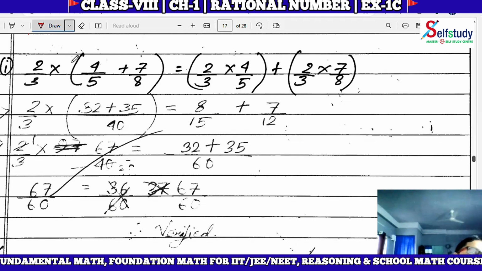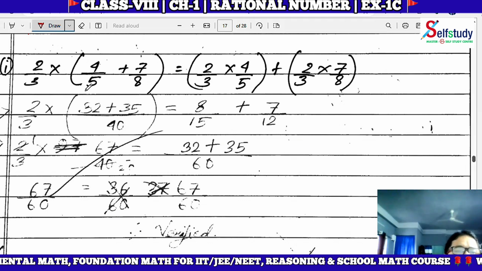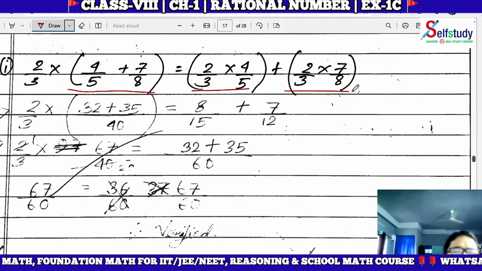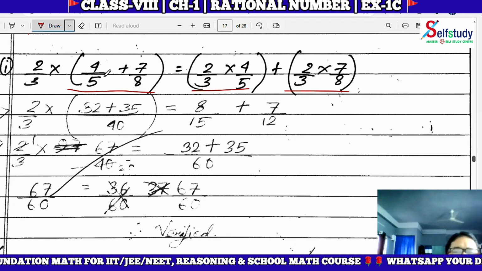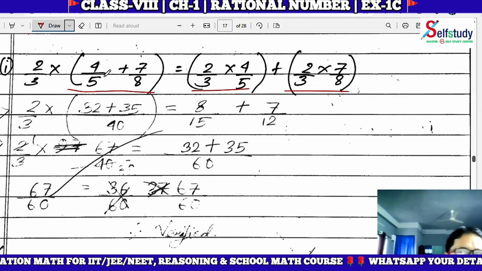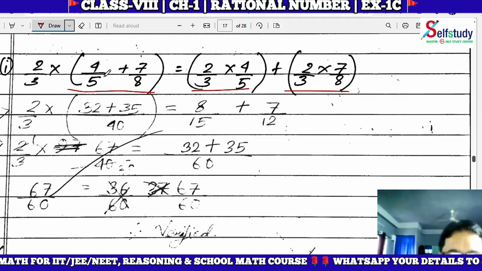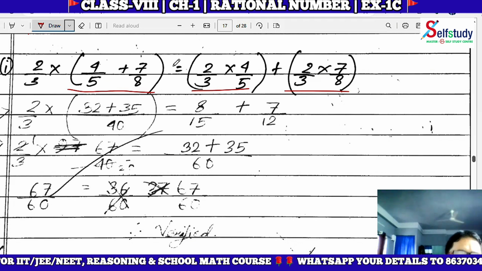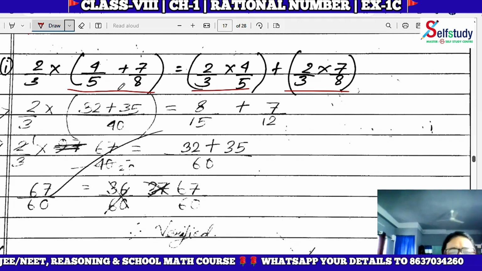In the same form you need to simplify this using the BODMAS rule, and for that you have to simplify the bracket one first, and here this bracket and this bracket, and then you need to go ahead. Okay, so if you simplify this, then 8 5s are 40 is the LCM. If you open the bracket, then your answer will be wrong, because we are verifying. We know that this statement is true only. So if you open the bracket, both sides will come equal in one step only. Then what will you be verifying here? So please do not make that mistake. You have to simplify as it is given here using the BODMAS rule.